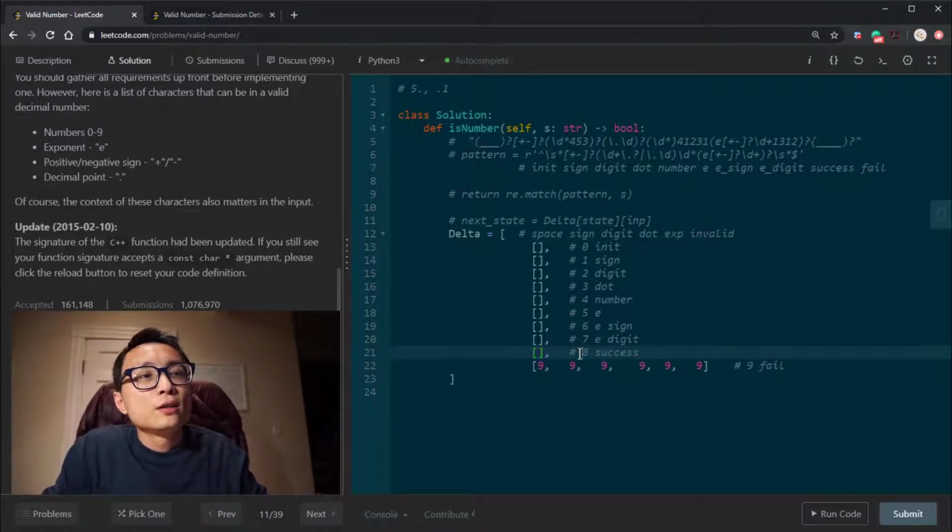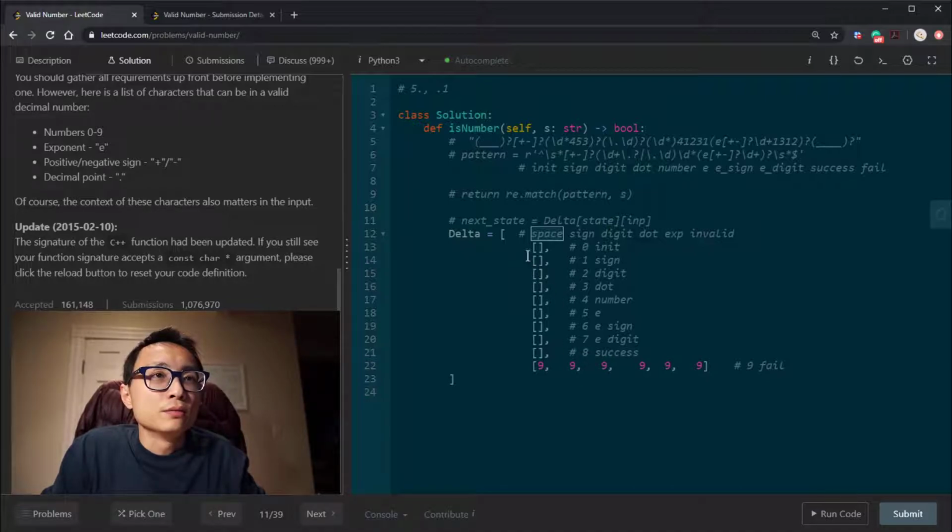If we are currently in a successful state, the only thing that we can still see is space. If we have determined this as a valid decimal number, and we see signs, digits, dot, exponent, or anything else, it should transport us into the fail state.